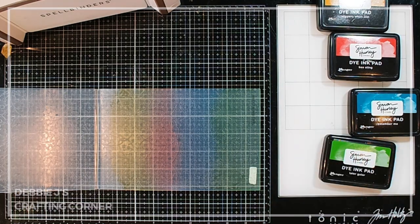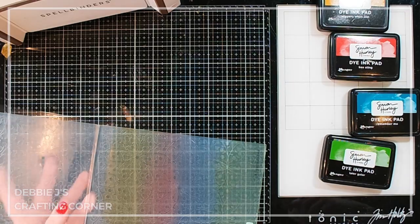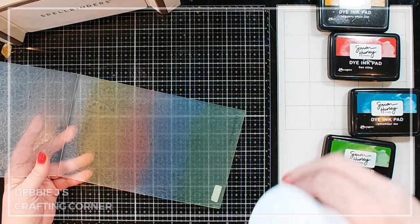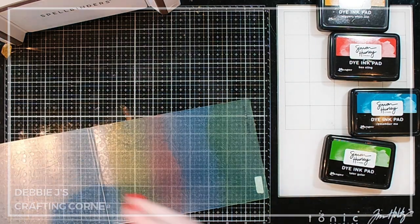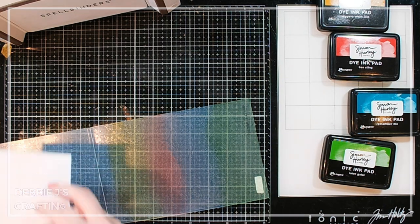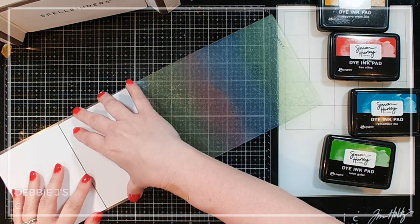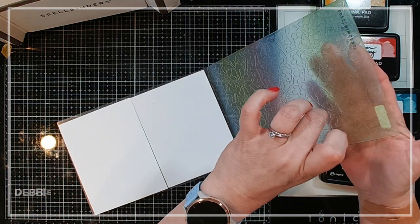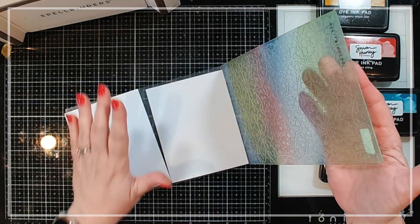Okay. Next, I'm going to give it a light mist with some water. That's going to kind of make it run together and blend a little bit better. So it gives a little bit of a watercolor effect. Just a light spritz there, and then grabbing out a couple pieces of white cardstock. Okay, so I am going to lay them on the other side of the panel. Okay, laying them down. Get the fuzzball off of there. And then we're going to close it, and then we'll run the whole thing.